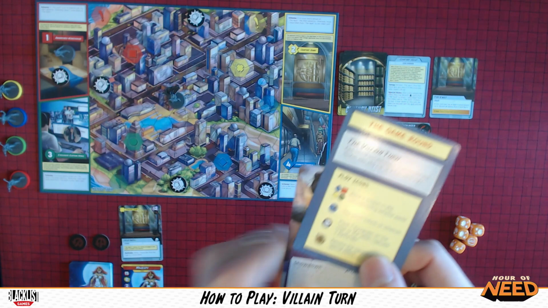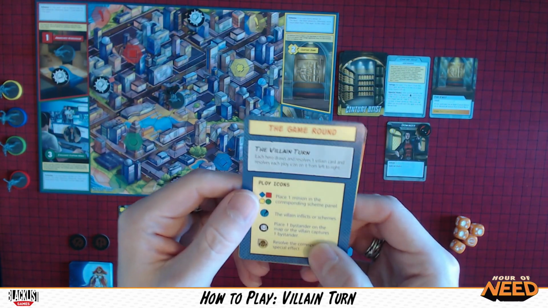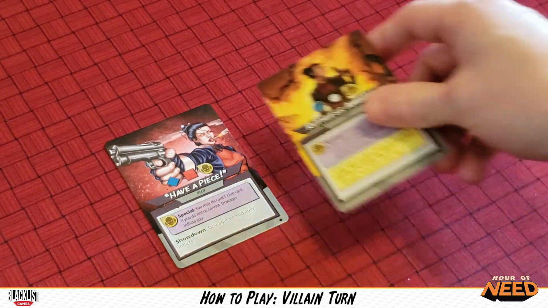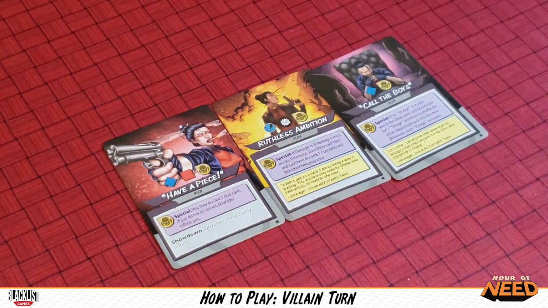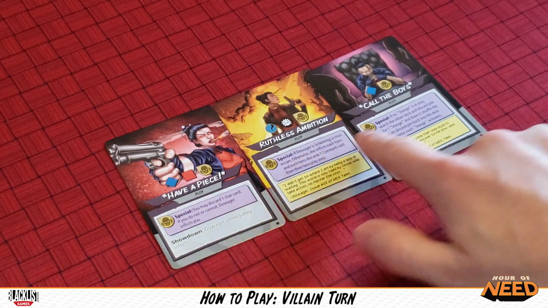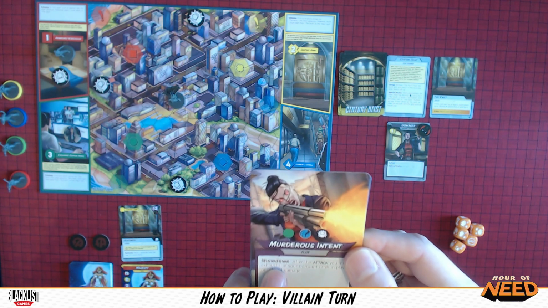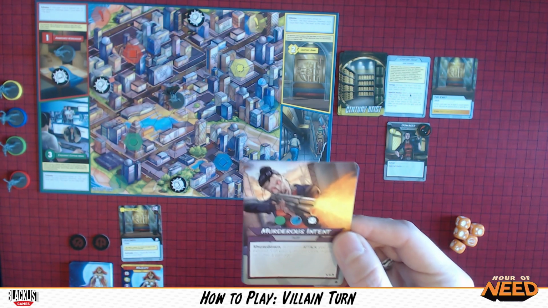Now, there is another icon that can happen on these ploy cards, which is this special, and that's pretty much resolving the special text that is listed on the card. So you just read what those say. You'll also notice some of them that say Showdown. You can ignore this text until the Showdown phase of the game, which we'll get to later.